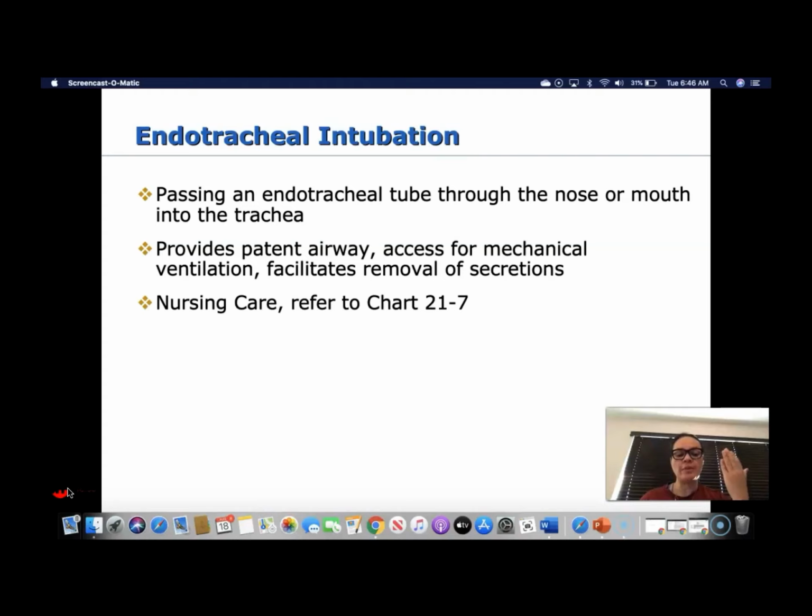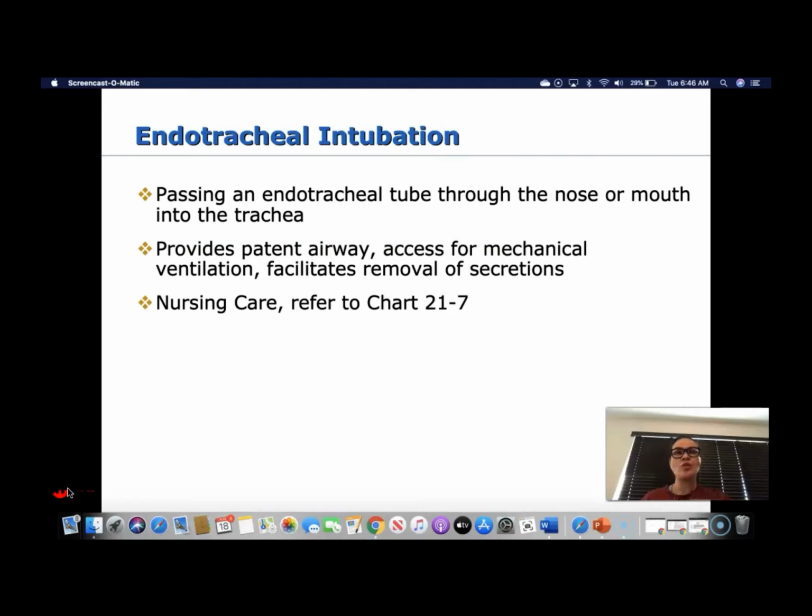Any patient who is intubated is considered one-to-one nursing care. Okay, again, they're breathing out of a straw. So for that reason alone, we have to check patency. Again, no, we did not put it in, but we have to advocate and monitor for our patient. Can you hear air going through? Can you see their chest rising? Can you hear the air movement? Okay. They need to be placed on a mechanical vent.